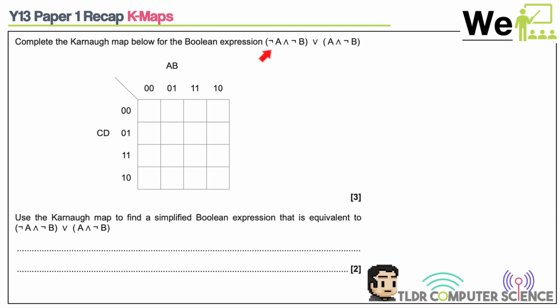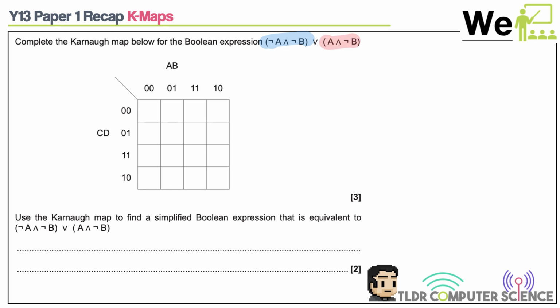expression here. This symbol here is a not. The upside down V is an and, and all the expressions are linked together with these ors. So let's take it one at a time. In fact, I will highlight that bit in blue. And then the other one I'll highlight in red.